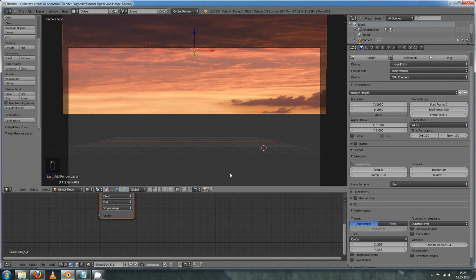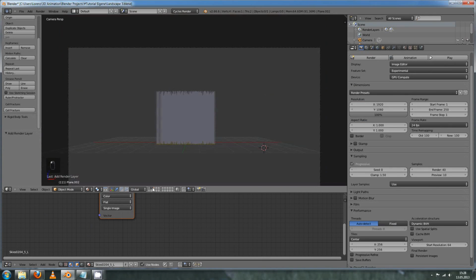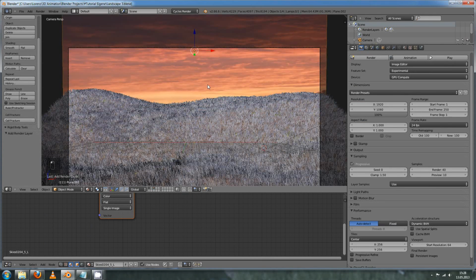So if we had put this in the same scene as our grass, it would also render in 40 samples, and this is not necessary. We need to render the grass in 40 samples, and the background image plane just takes one sample. You will see what I mean once we do this.